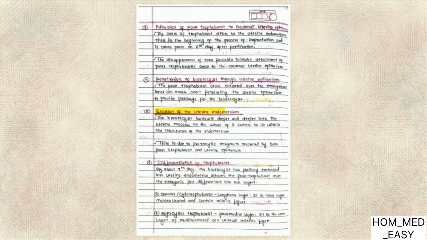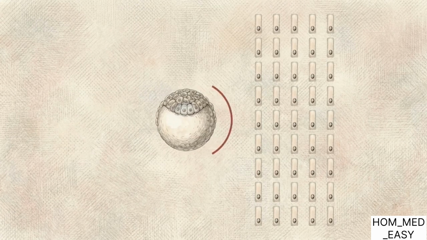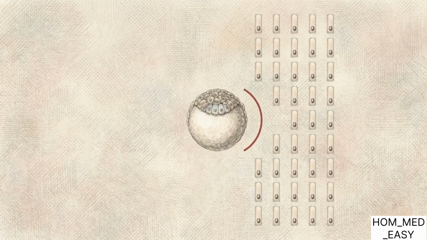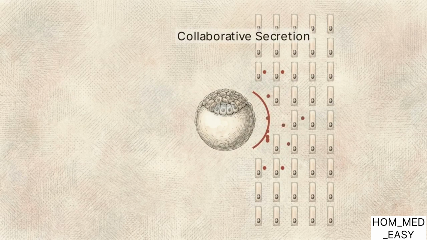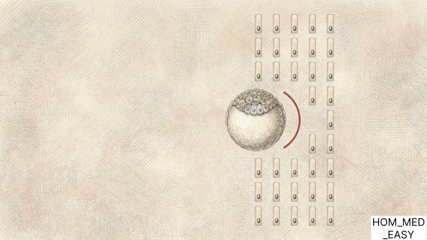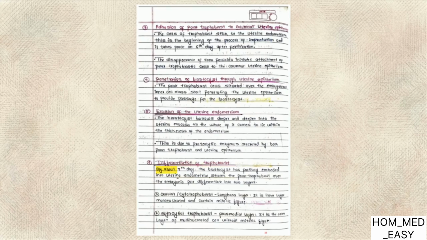To burrow deeper into the uterine mucosa, the blastocyst must erode the solid tissue blocking its path. It accomplishes this using targeted biochemical weapons, proteolytic enzymes. This erosion requires a localized chemical breakdown. The destructive enzymes are secreted collaboratively by both the embryonic polar trophoblast and the maternal uterine epithelium itself. By day 8, the embryo is partially embedded. To continue advancing, the trophoblast must undergo a major structural differentiation, splitting into 2 highly specialized layers.